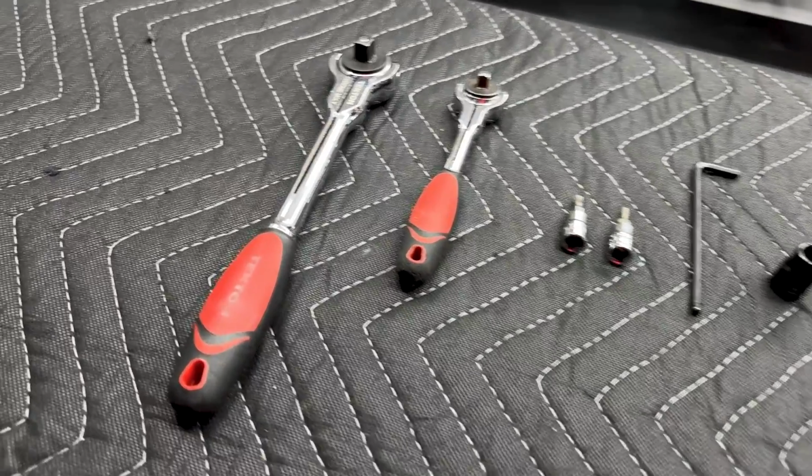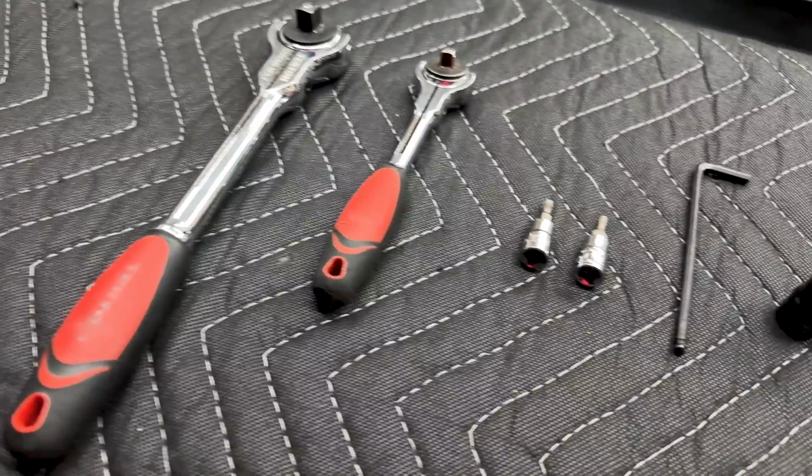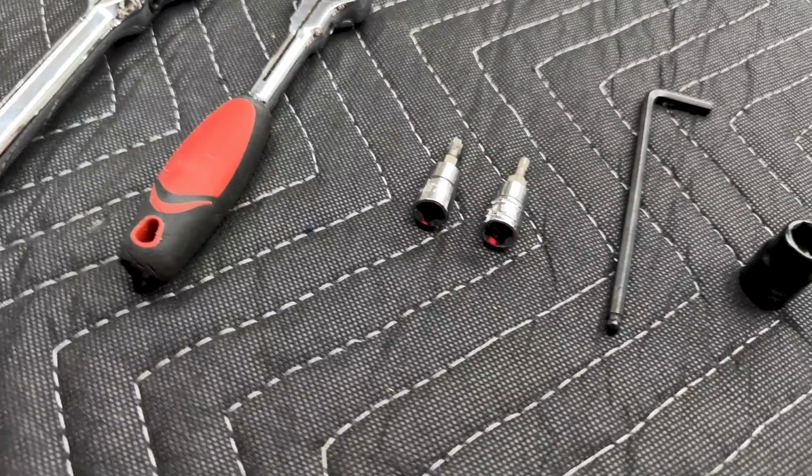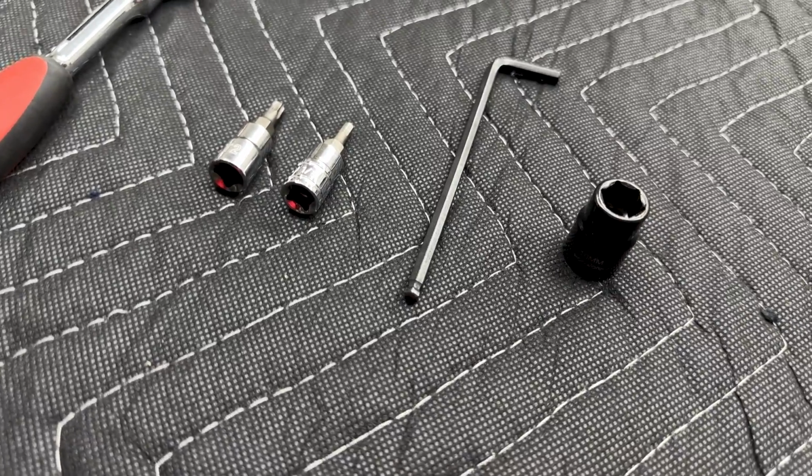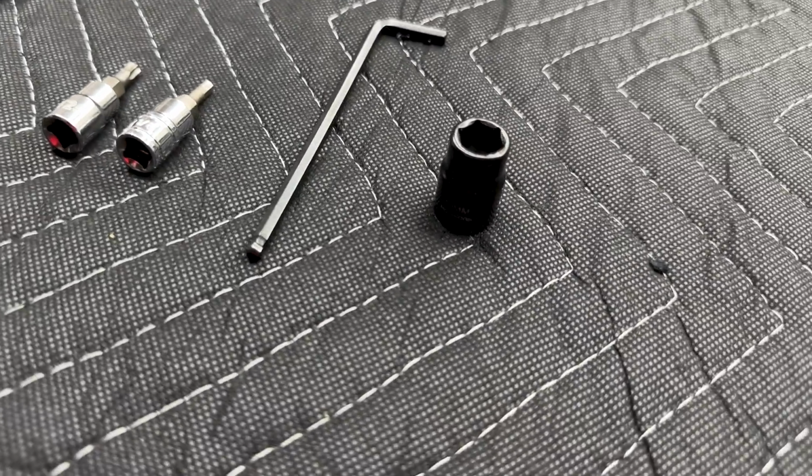All right, so for tools, I used a couple size ratchets, a T25 Torx, a 1/8 hex bit, 5/32 ball head Allen, and a 10mm socket.